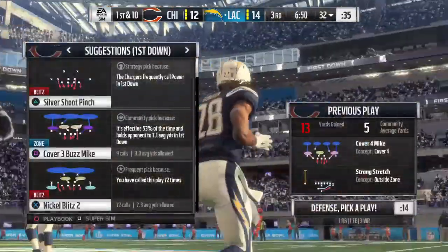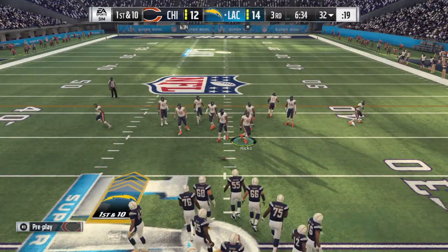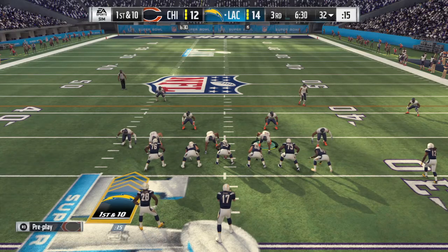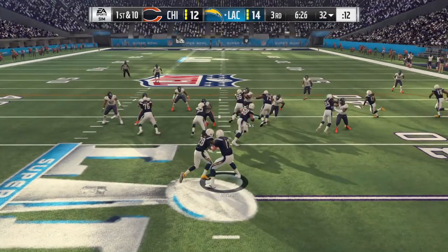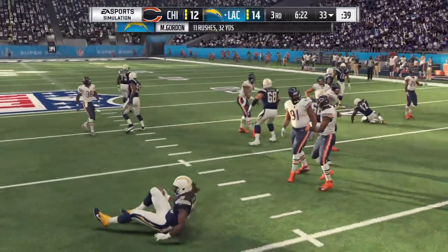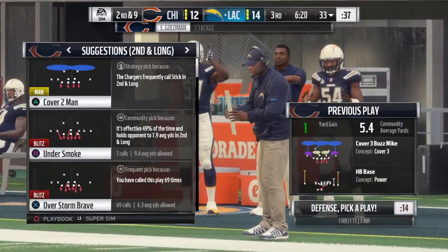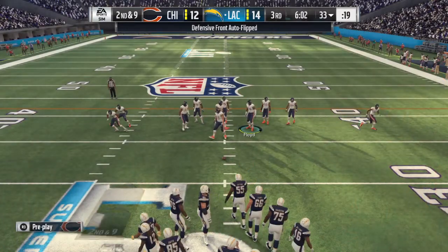That one good for 13 and a Charger first. How many times do we say in this game that speed kills, and it does it in so many different ways? In this case, you've got a back who's quick and shifty, can make moves, make people miss, but also gets to and through a hole before it can close down. That's some of the benefits of that speed, not just outrunning people in the secondary, and that led to a really nice gain. Just a yard on the first down carry, so it's 2nd and 9.